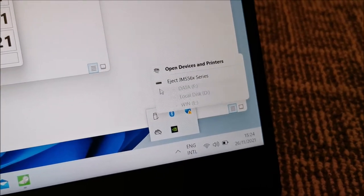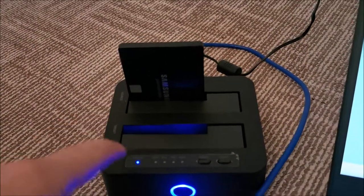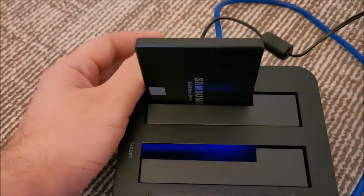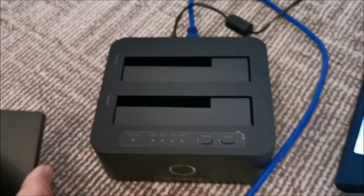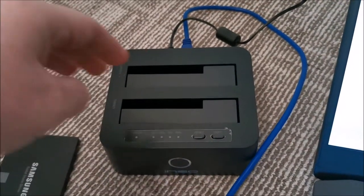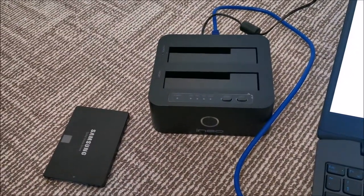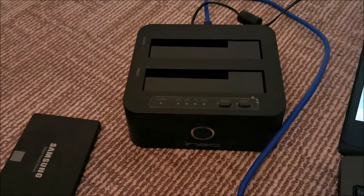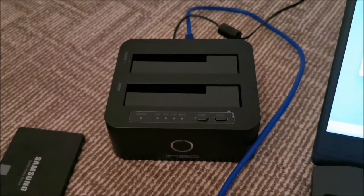Just because I play it safe most of the time, I ejected — but that disconnects everything in it. Basically the whole thing is disconnected now. If you have two hard drives, both of them are disconnected. Then close it and only then take this thing out. Yes, again, this supports hot plug — so you could take it out, plug it in, whatever. You don't need to disconnect it or turn it off completely like I did. But I play it safe. I can put another hard drive in, power it on and the laptop will see it again. You decide how you do it.